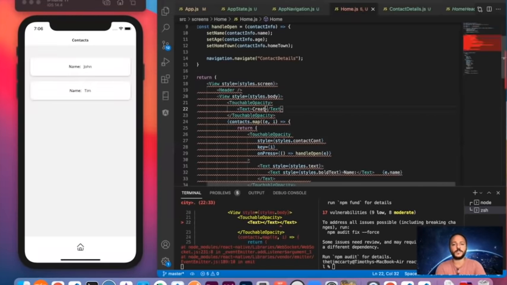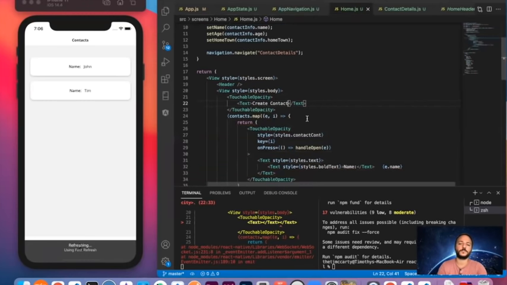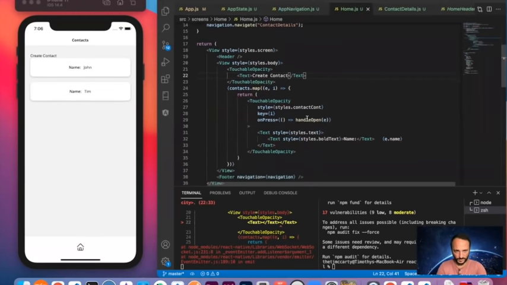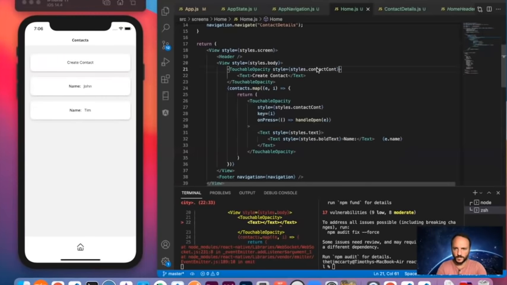Say create contact. I'll go ahead and copy this. And I'm going to change this to be just create contact button.